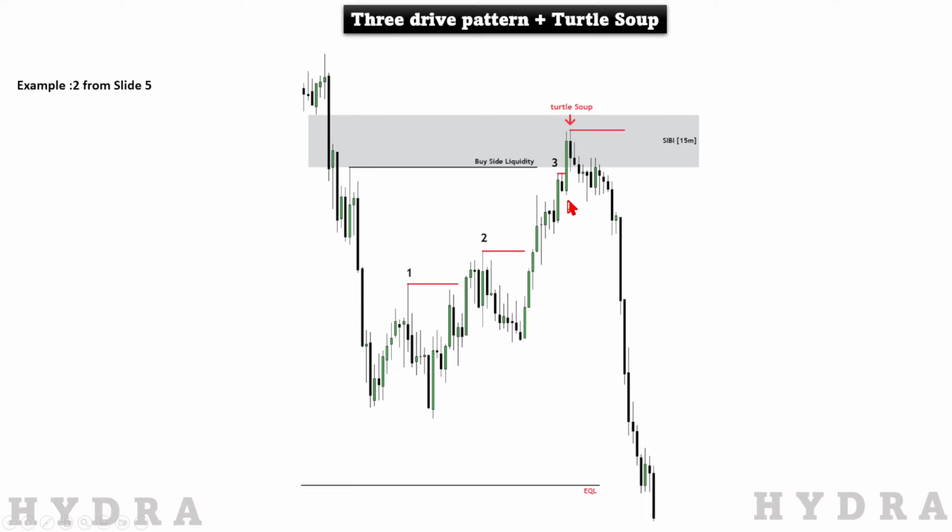Isn't it clear? You will spot this pattern repeating every single time on indices, folks. Even on crypto, I'll show you the Bitcoin chart. The weekly Bitcoin chart is repeating there. On every chart that I go and look at, when price is trending, it stops at the third stop hunt, and that's where your turtle soup pattern forms. That's where price gives you a turtle soup entry. So this example was from our second slide.